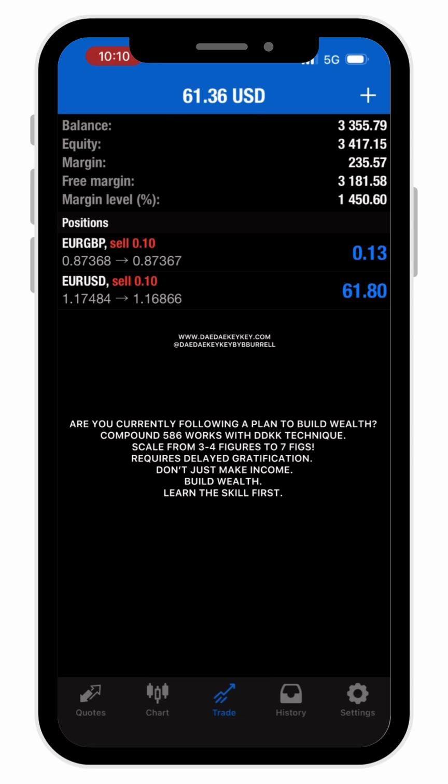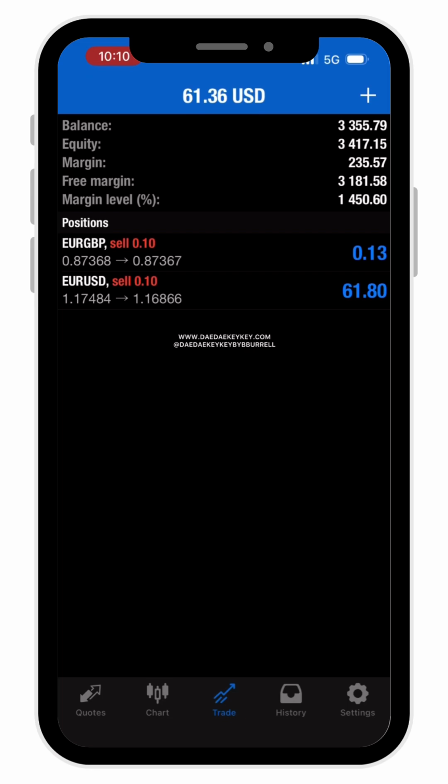So the goal is for everybody to go from being novice, from starting to stopping, no matter your level of experience, guys. The goal is to teach you. Make sure you graduate the academy. Make sure you grow a demo account, learn in a demo account, practice in a demo account, fund your live account, whether that's through your personal funding or through a regulated prop funding. And then from there, guess what? You're following my lead. I am leading 100 people through Compound 586. Again, it is a strategic plan that I built. Everybody gets access to it once they graduate the program.